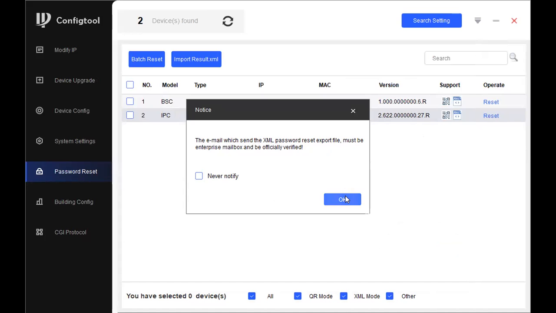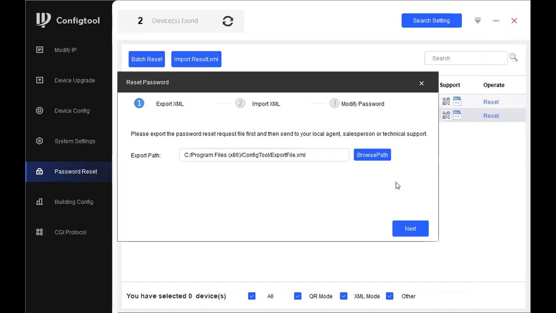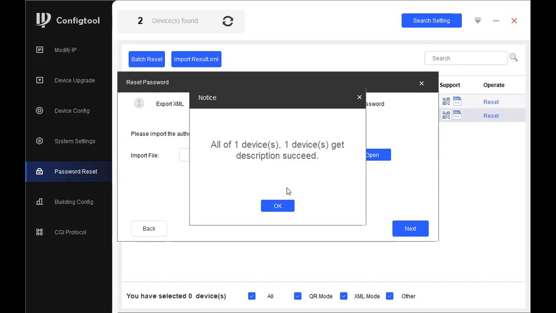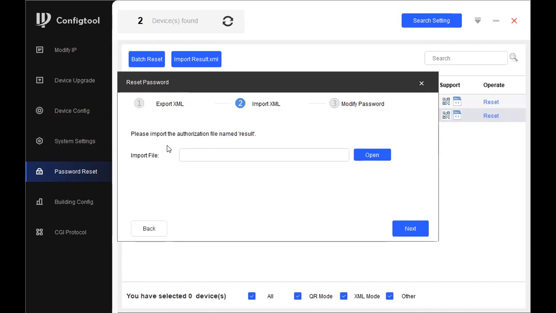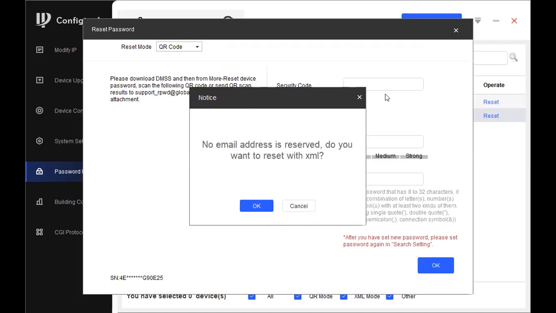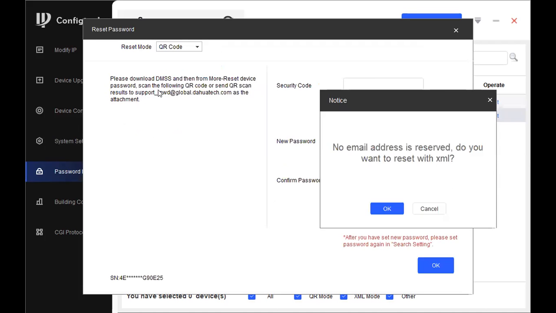So I think that's clear. It will export a file for you. After exporting the file, what you will be required to do is take that file, write an email, and attach the file. You will create an email and send it to this address, support_resetpassword@global.dahuatech.com.